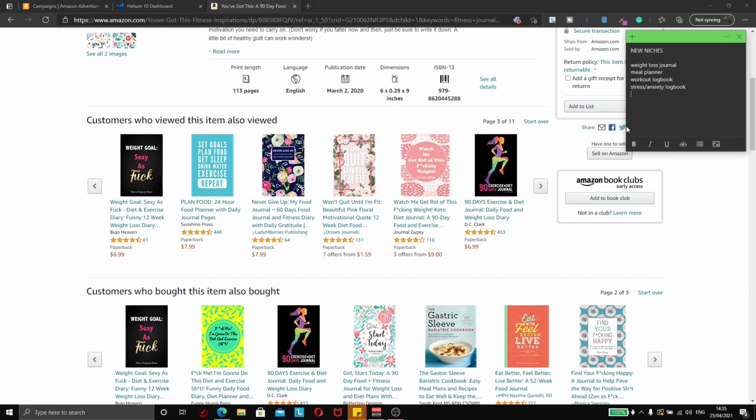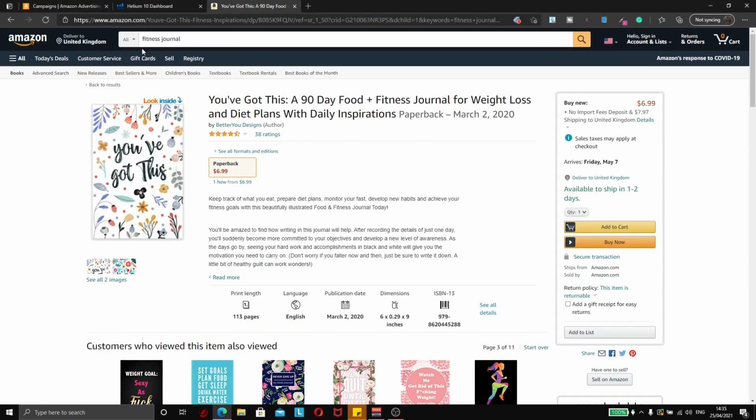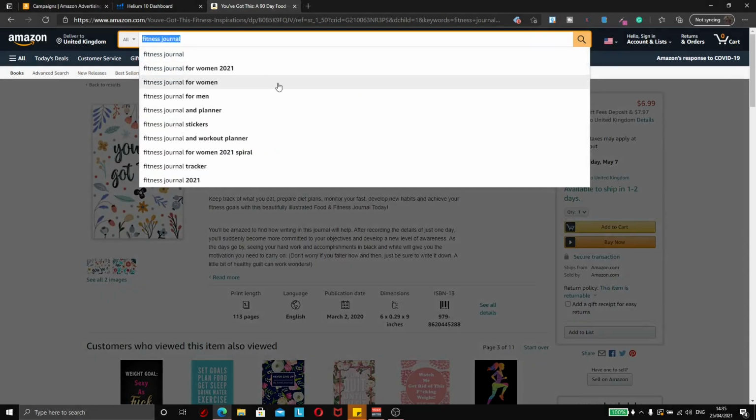But what we're going to do is take one of them and start more niche research with one of these. So for me, I'm going to go with an anxiety logbook. So let's just take that. I can't tell you for sure whether this keyword phrase, anxiety logbook, is good or not. It doesn't matter, but I feel like it's definitely going to pick up the type of books that we're interested in, even if I just type in anxiety logbook. So let's copy this one and put it into Amazon now on all departments.